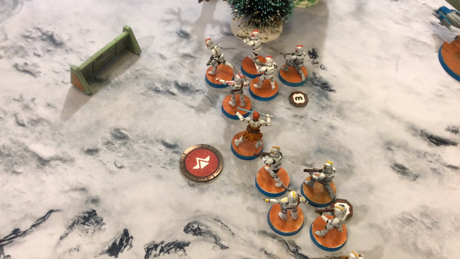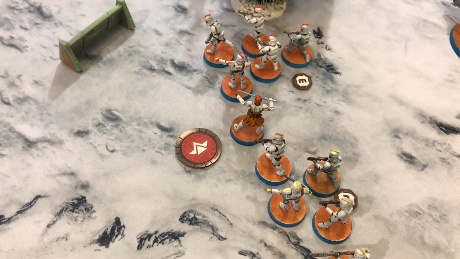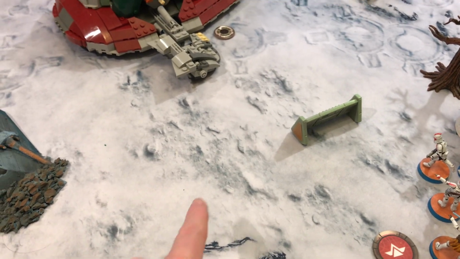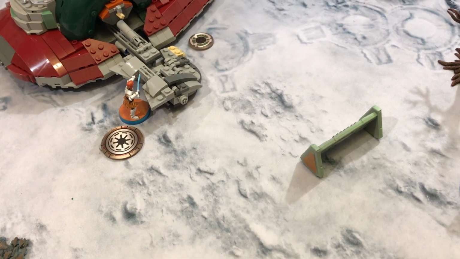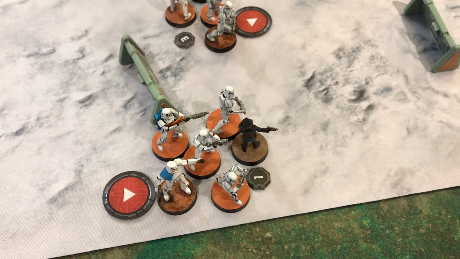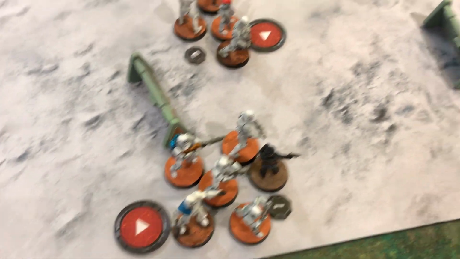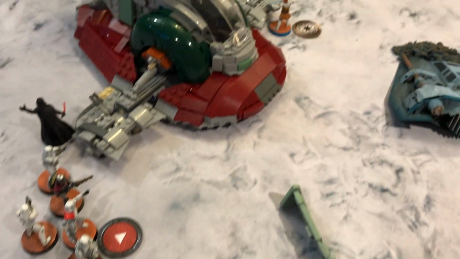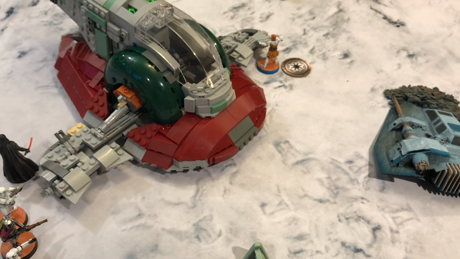So clones are back to their stack and pulled out Ewan McGregor here. So he's going to, I think, do 2 move actions to move up to about there. Double move action puts Kenobi right there. So Empire goes back to the stack, pulls out this troop unit here. I'm thinking they probably will make a move action, and they should be in range 2 for Kenobi over there.